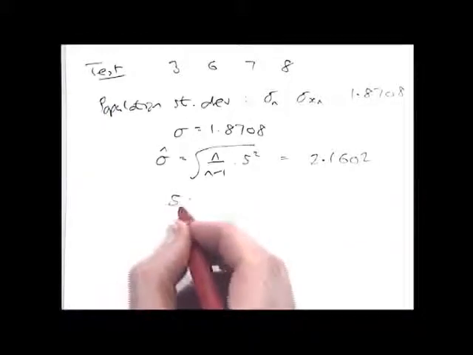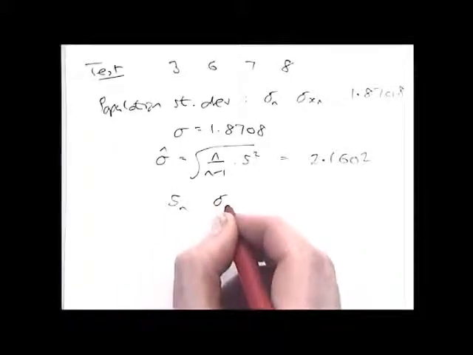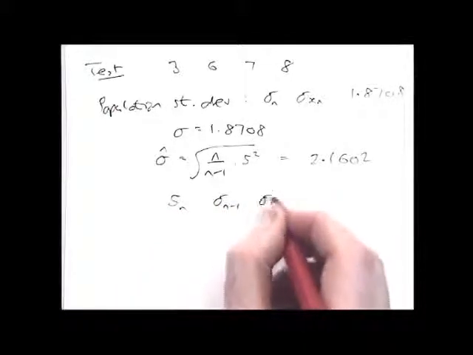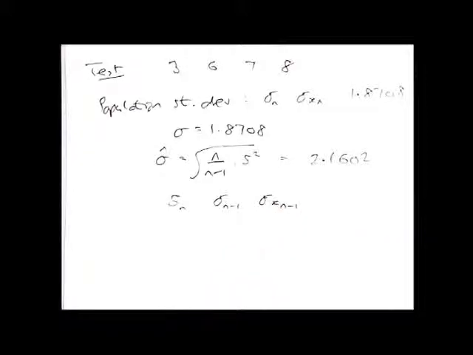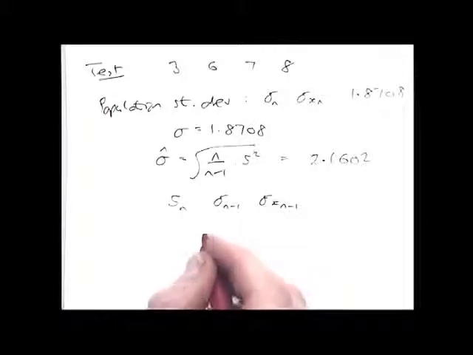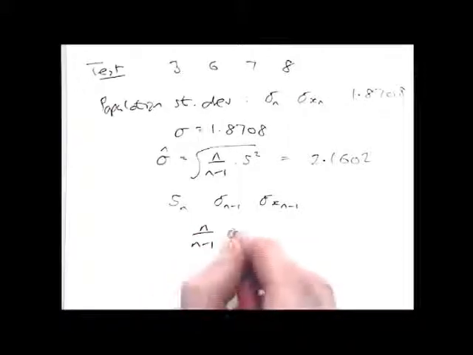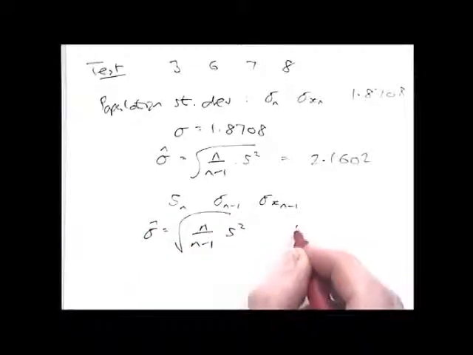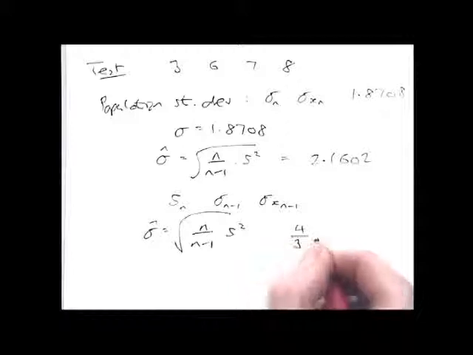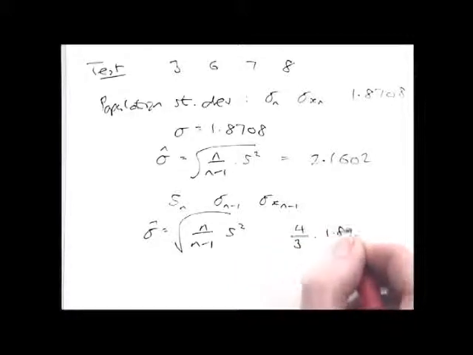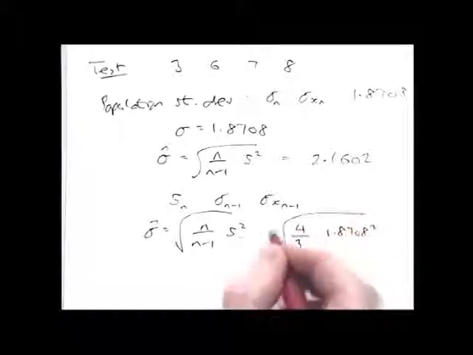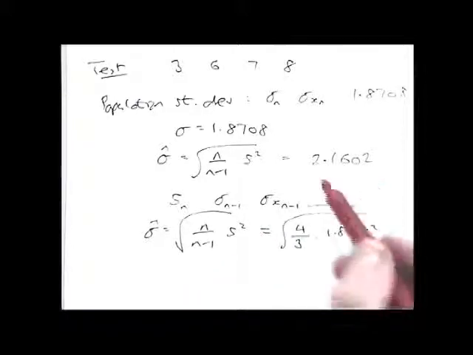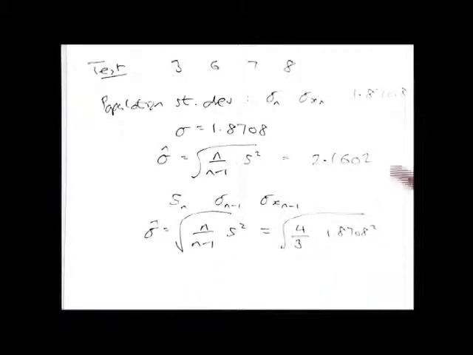Some calculators, a minute ago, I think it was marked SN. It may also be marked sigma n minus 1 or sigma x n minus 1. Any of those things. But it should be, from what we said earlier, n over n minus 1 times s squared, which we square rooted here. So it should be 4 things in our list, 4/3 times your other one squared, square rooted. And if you do that calculation, you should also get that number. So I just wanted you to make sure you can get both of those out of your calculators.